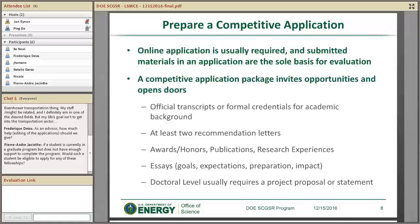Not that reviewers will not trust that a student can produce very high quality writing, but the reviewers are smart enough to tell the difference between something actually written by an advisor, a senior researcher, and a graduate student. So certainly mentorship is always needed in helping students put an application together. But the actual editing, that part I am not sure personally, for the reason I said before: the reviewer can see through that. Too much editing on the advisor's part can hurt the student's chance. Yeah.